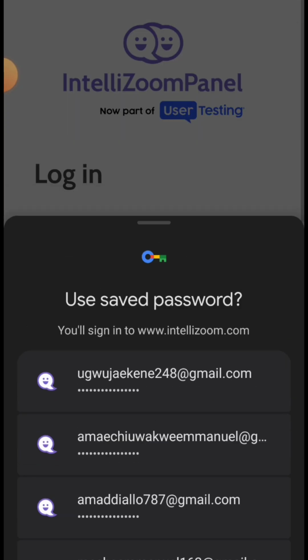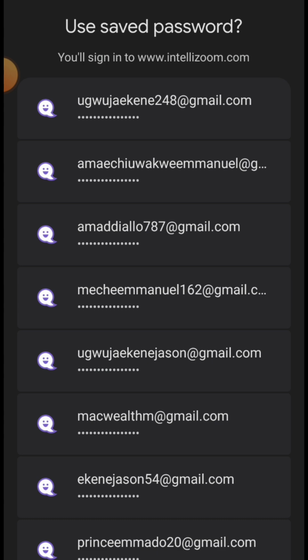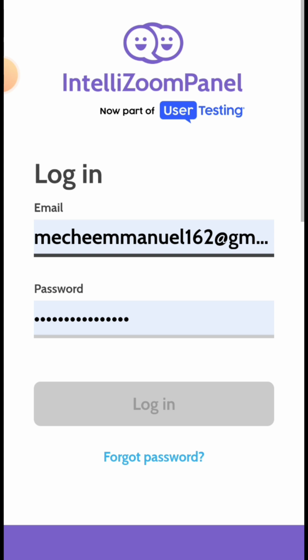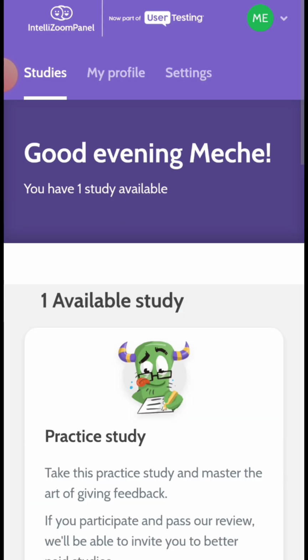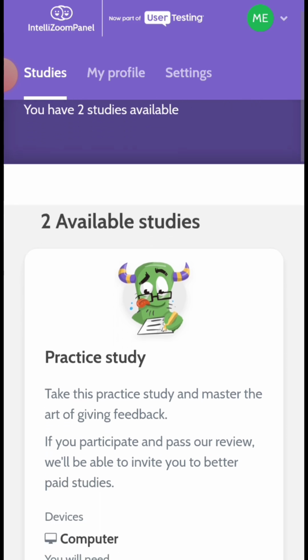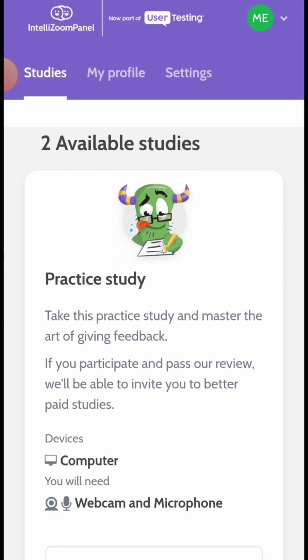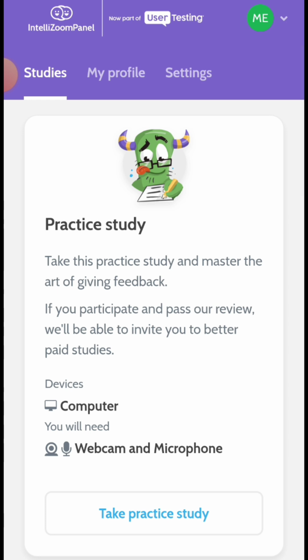So for you to earn more on this, you need to have many accounts. How all this works is that it's one UK bank account, one PayPal, and one survey site. So you can have like 4 accounts. The more accounts, the more you're earning. So I'll be teaching you all this.